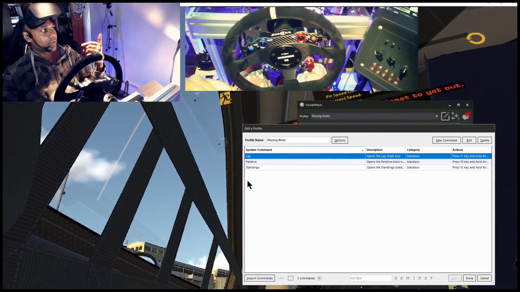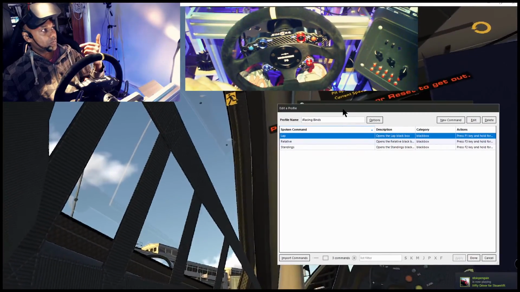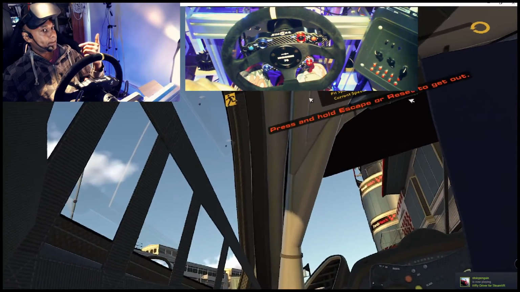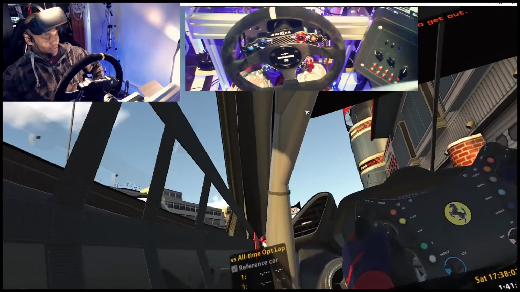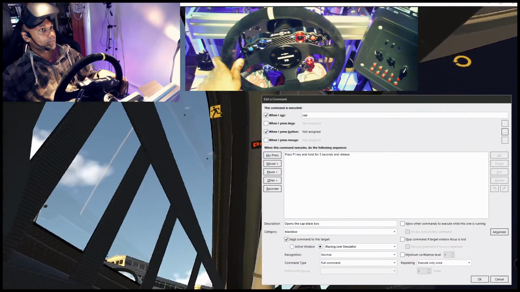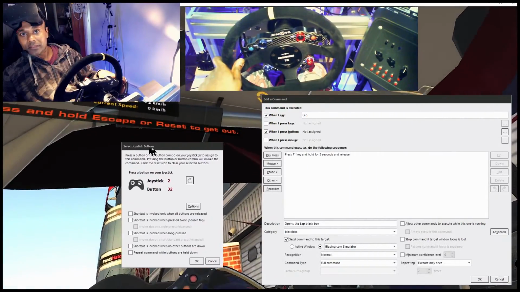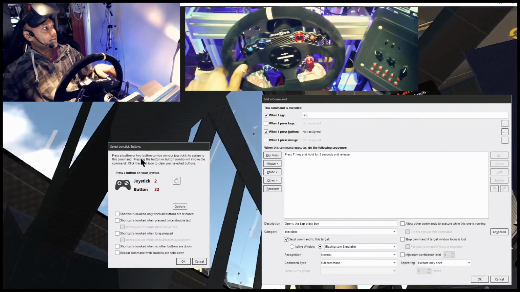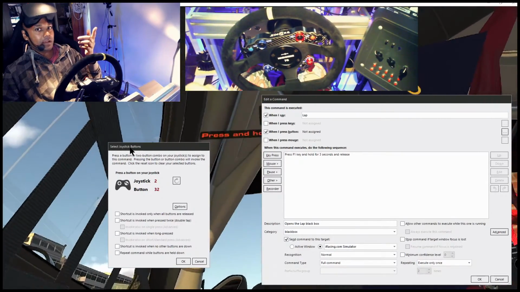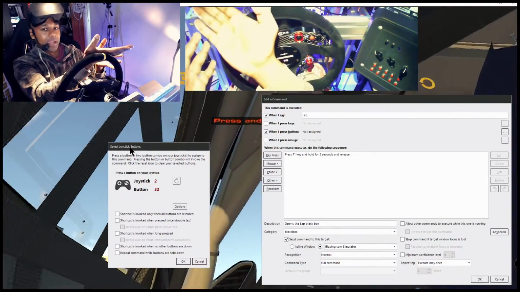I'll come over here. Just make this a bit smaller. Otherwise, when you go to lap, it actually clicked. When I said lap, it actually did it. Okay, so when you click on this button here, this thing popped up. See this? I'm going to move that there. So now what it's saying is select joystick button that will invoke this command.